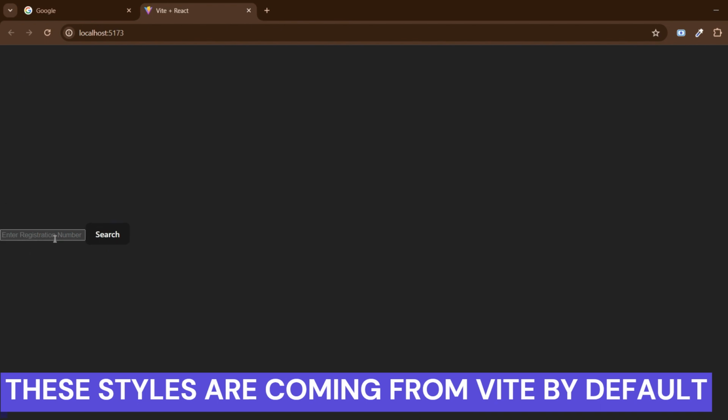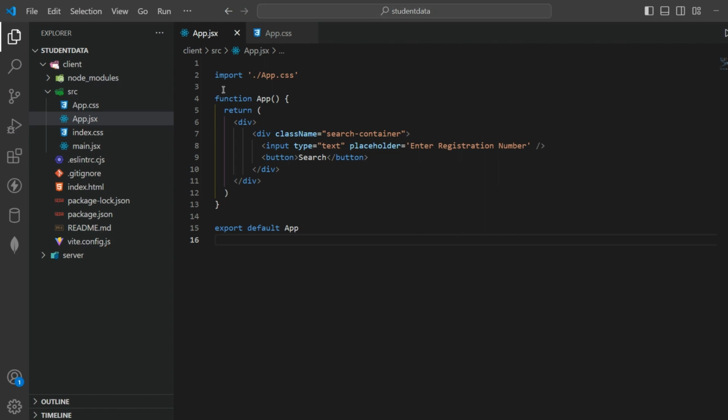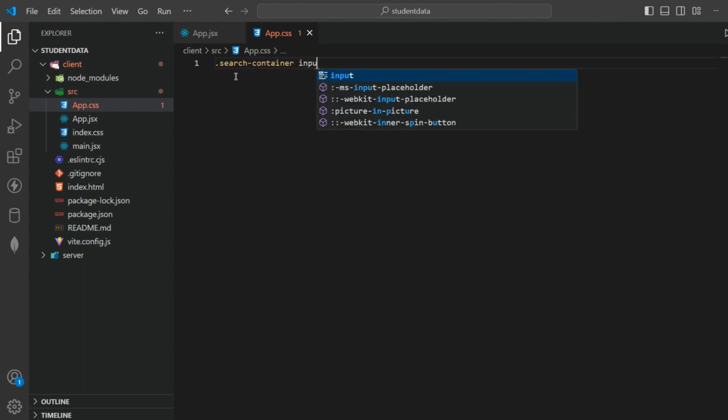Let's add some styles to this input tag. As you can see, our app component has already linked to a CSS file with the name app.css. So let's go to that app.css and select this input tag which is inside this search container. So I'm going to select this search container and then use the input tag.